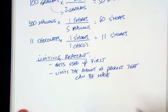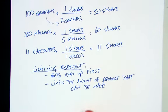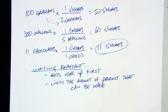All right. So when we go to solve limiting reactant problems in the future, we're going to take all of our ingredients and figure out how much product we can make. And once you figure out from each ingredient how much product can be made, it's always going to be the smaller amount of product that can be made. Okay? And that's the way limiting reactants work.